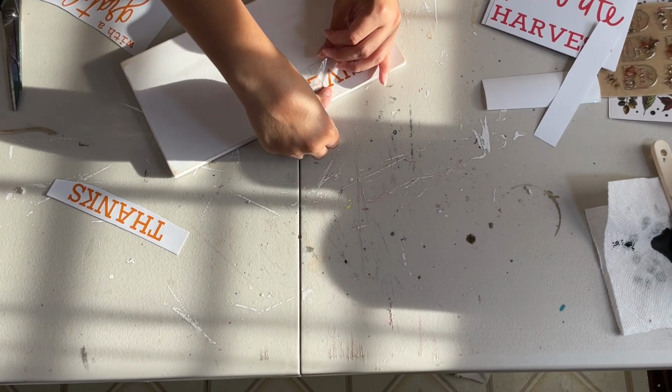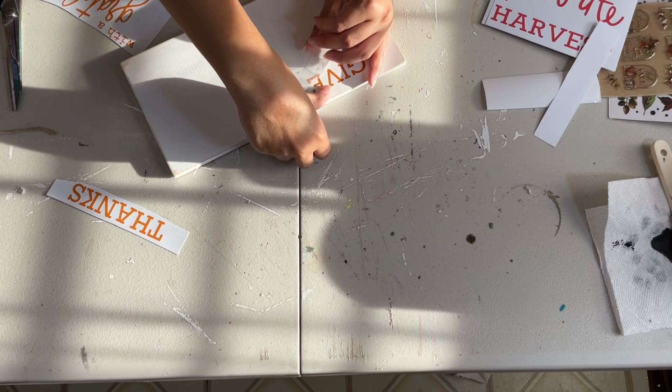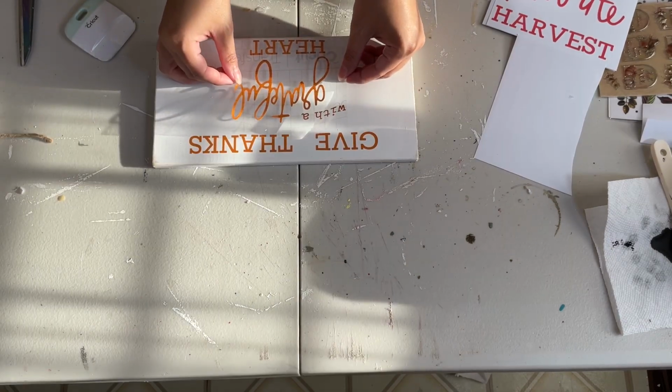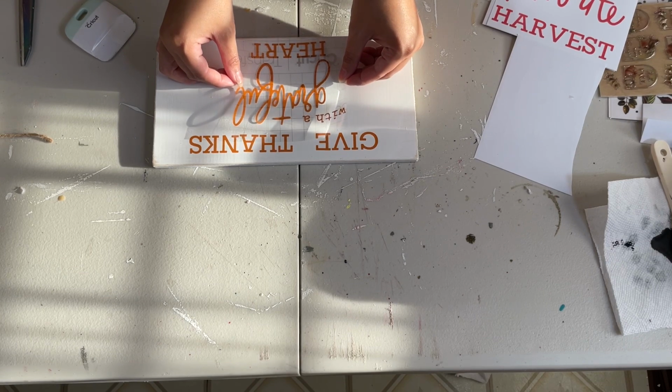But now I am just placing them down in the order that I want, and once I place those down, I am loving how it is looking. I think it's super cute.